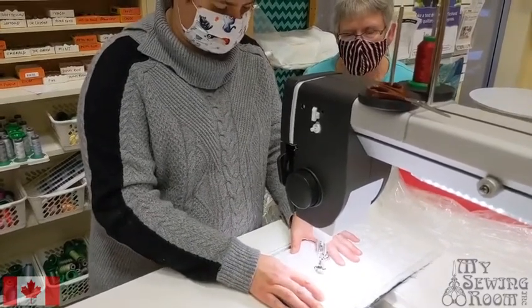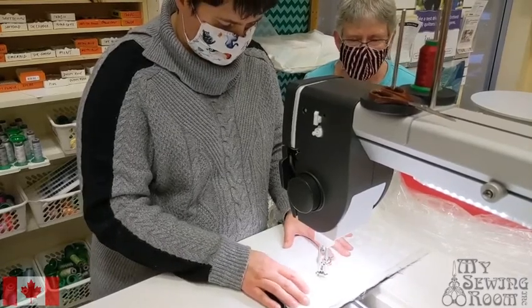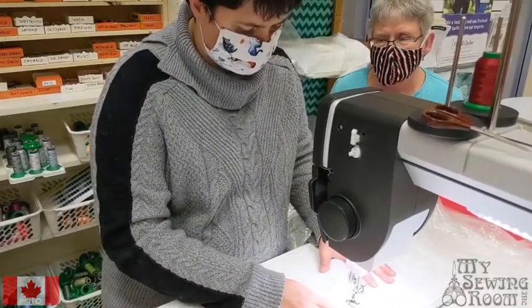This is a sit-stand option. So it's still a sit-down system where you're moving the fabric instead of a frame system where you're moving the machine.